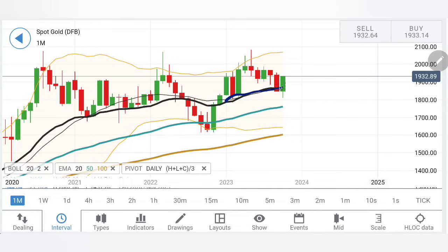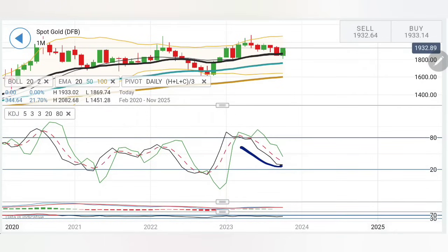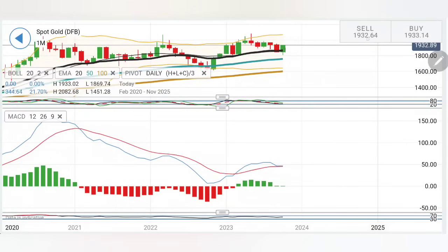On the monthly charts, prices retraced below the 20 months average and are now trying to show a pullback. Yes, it is still showing a flag formation on the monthly charts. A breakout on the upside may bring further bullishness. The stochastic has dropped. It is almost flat at the bottom now. The MACD, see, has shown a crossover and is now starting to diverge.